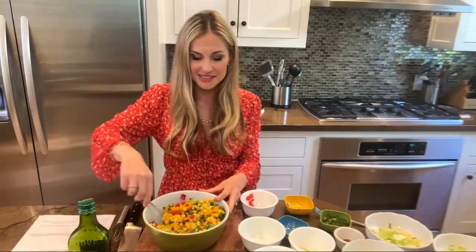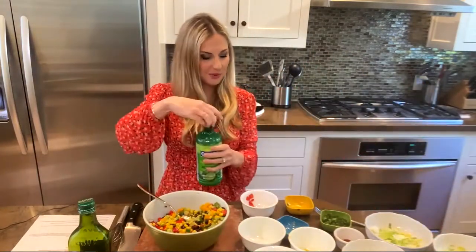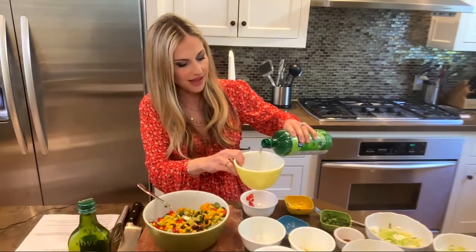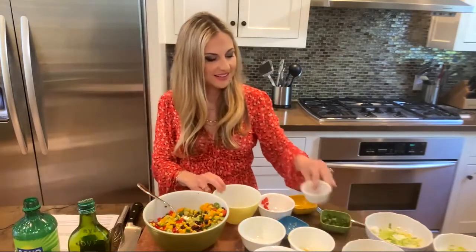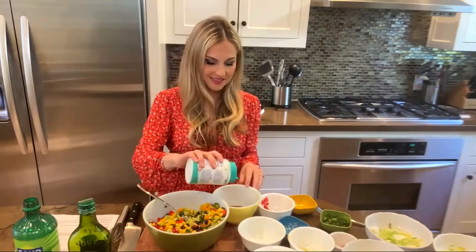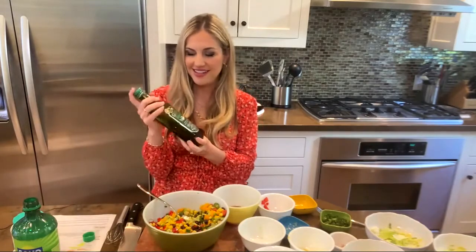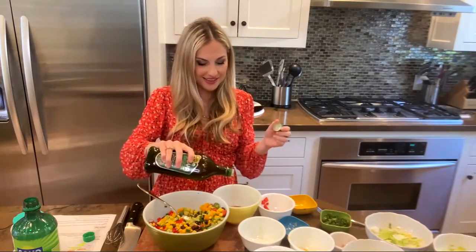Our next step is to mix up the dressing. So I've got some Goya lime juice. I'm gonna just pour this right into my bowl right here. About 3 tablespoons, I'm eyeballing it. And we also have some black pepper and some chili powder that goes right in. And I have a little bit of Goya sea salt as well. It's going right in. And I have saved the best for last, the Goya olive oil. I love this stuff. I always keep an endless supply in my pantry. So a little bit of that goes in as well.